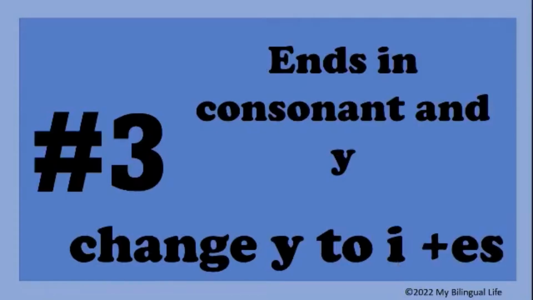So the third rule is if it ends in a consonant and Y, we change the Y to I and add ES. I remember my elementary school teachers taught us a chant. Change the Y to I and add ES. Change the Y to I and add ES. And that helped us to remember.